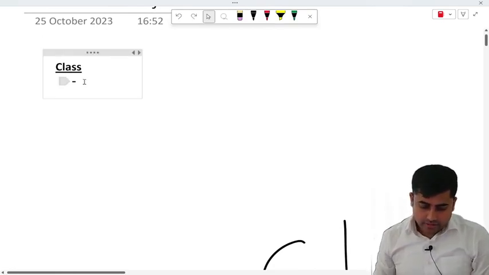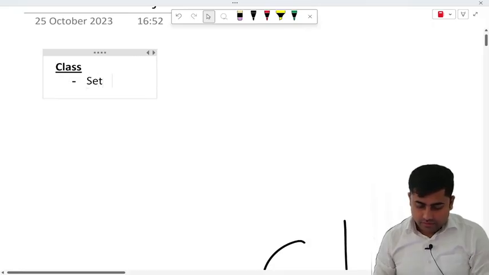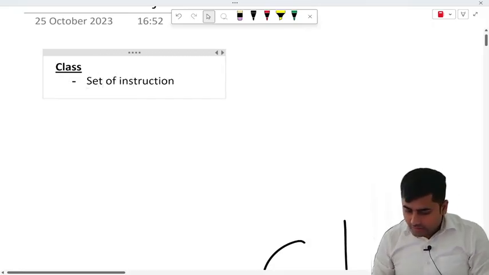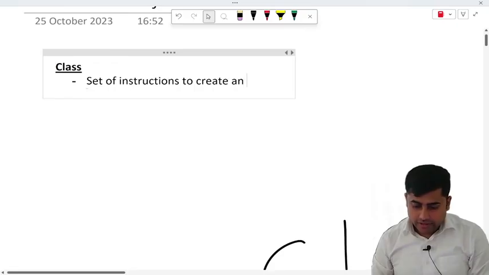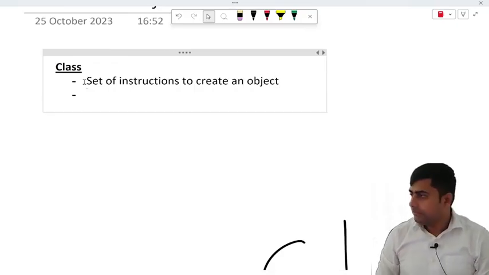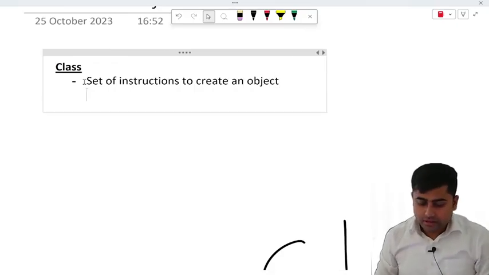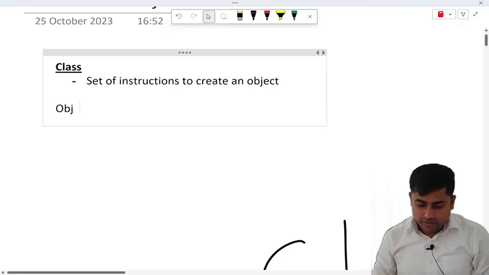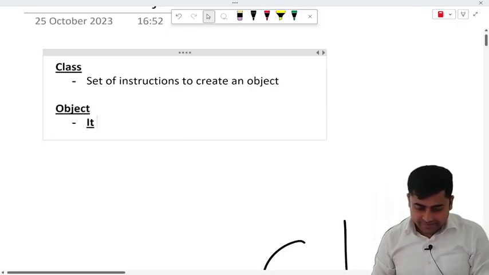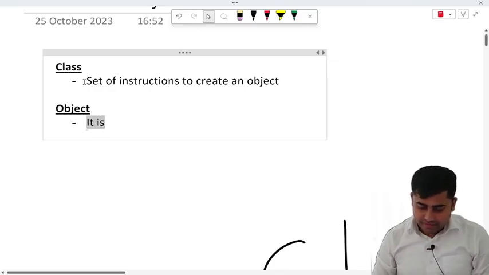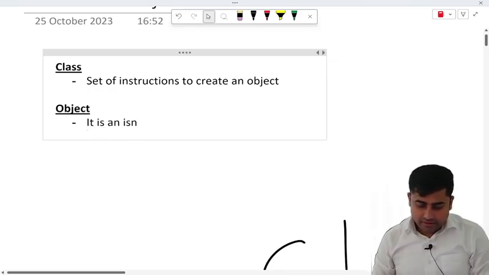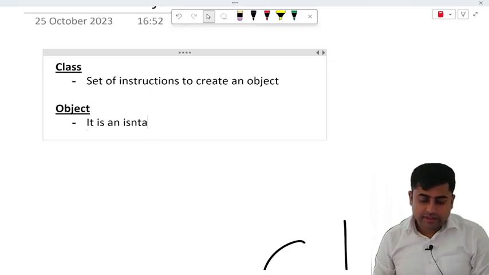Class is a set of instructions to create an object. And what is an object? It is an instance of a class, meaning allocated memory space.